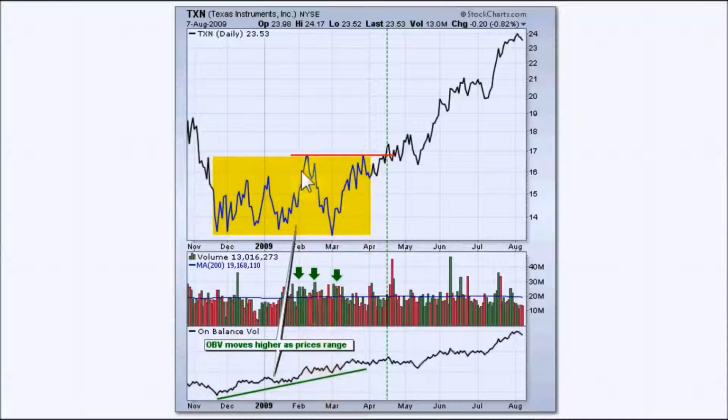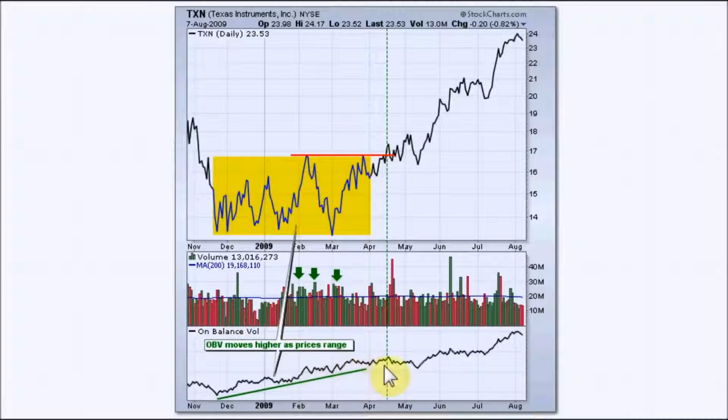Now, when you look at the last level of resistance it needs to beat, let's look at this one first. You go straight down, and this was the high this day right here. And then if you go up to this area of resistance and scroll down, it was much higher. This is much higher than this one. So this is kind of predicting that the stock will break out, because when you scan this area, there are a lot more big green candles than smaller red ones. That's what OBV is all about. It's looking at the green and red candle days and who's winning. Is it the bulls or the bears? Obviously, in this case, the bulls won.